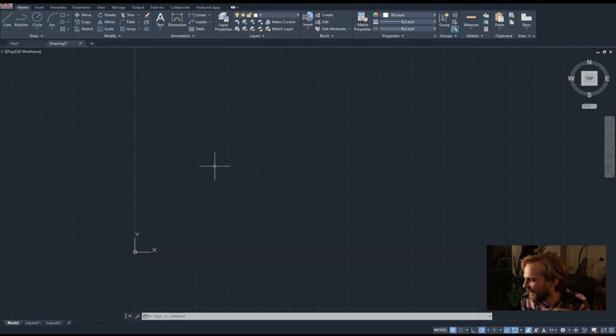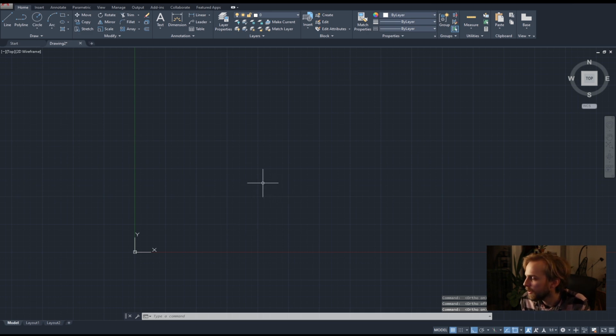Or a button that does that is located right here at the bottom of the screen, ortho mode. You can see in the bracket it says F8 as well. With F8, I can turn it on or off, right?